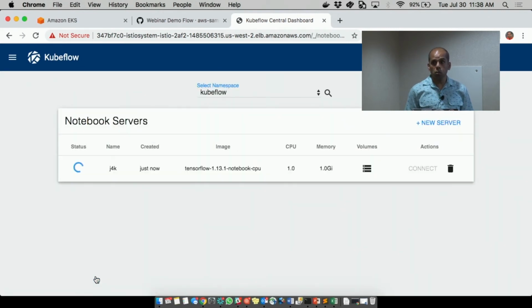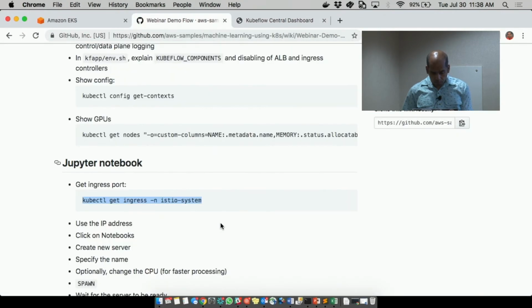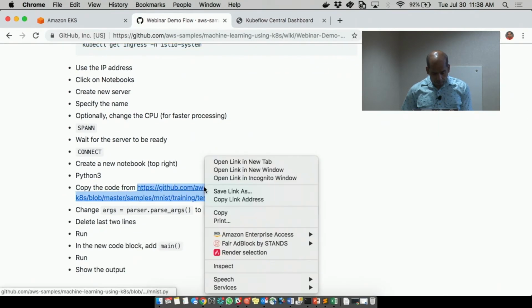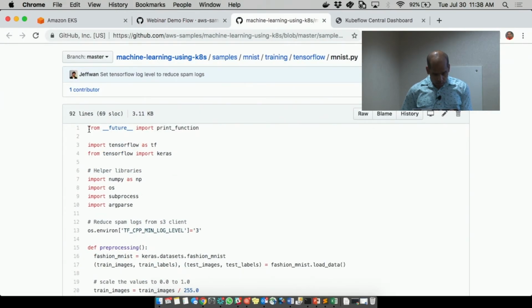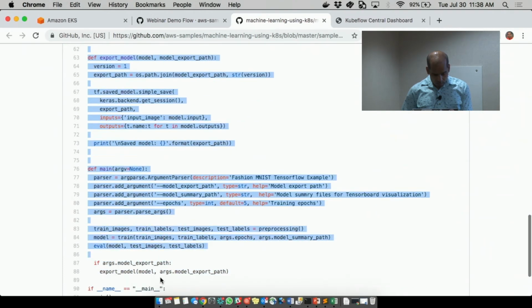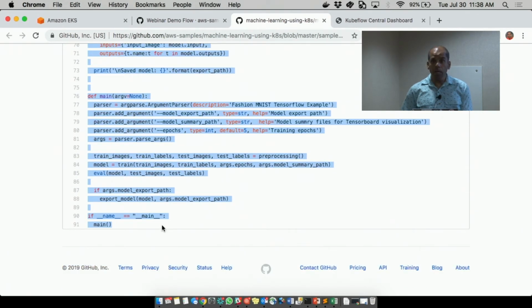So it's going to create my notebook up in the cloud. There's nothing running on my local desktop here. In the meanwhile, I'm going to grab the code from here. This is my code here, okay? I'm going to grab it all the way down here. This is exactly how I built my container as well. So what I'm showing you is, as a data scientist, you can keep fiddling with your Python code. When the Python code is ready, you can say, now go ahead and take this code and bundle it into a container.